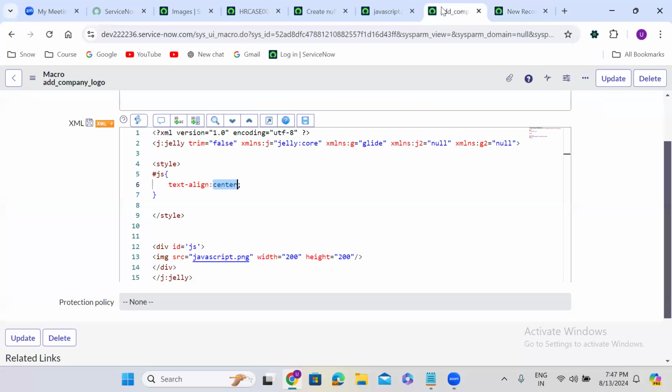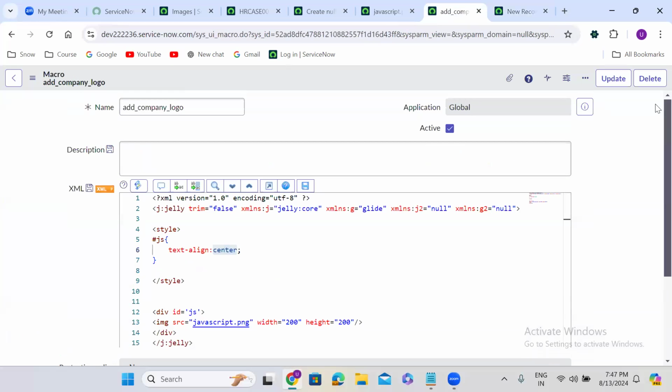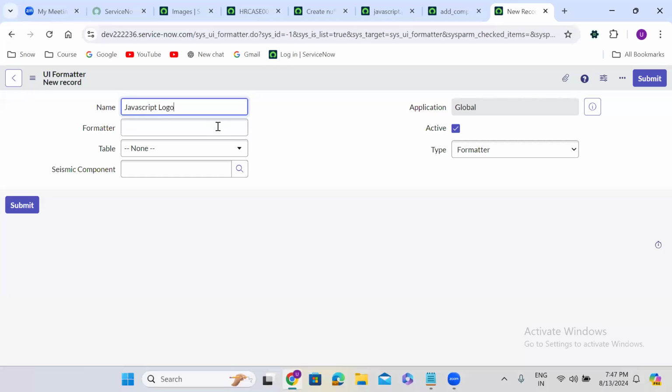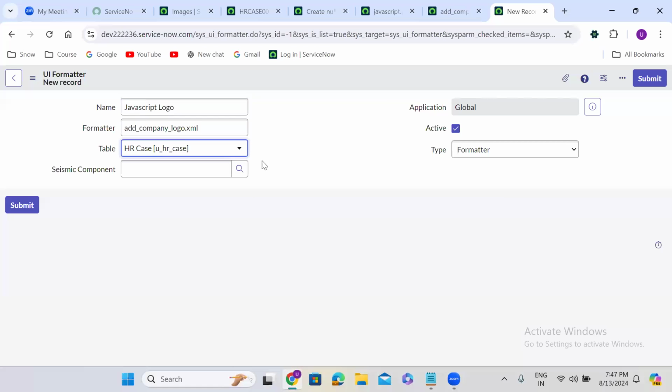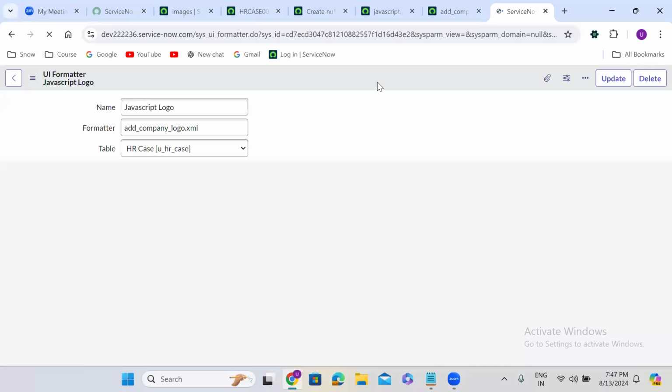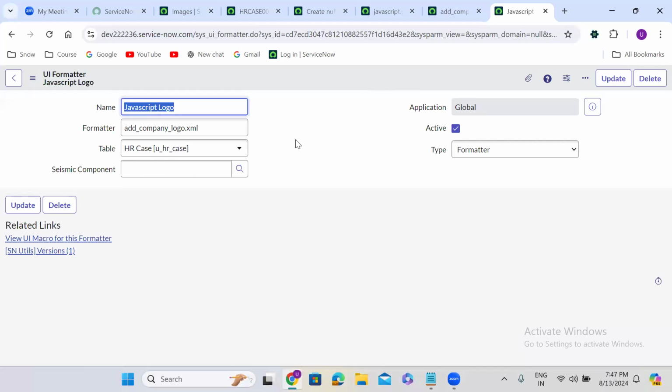You have to call this UI macro in the UI formatter, using the UI macro name .xml. It will be HR case here.